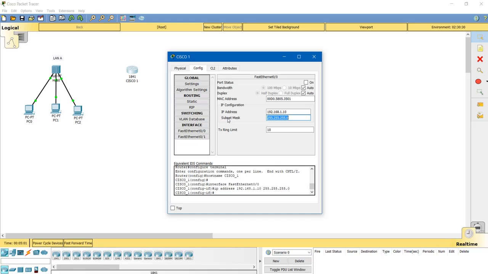Go with the same subnet mask, 255.255.255.0, and then we enable the port. Select this on. Notice the IOS commands here, no shutdown, and see that the interface of fast Ethernet 0/0 has been changed and it's up.